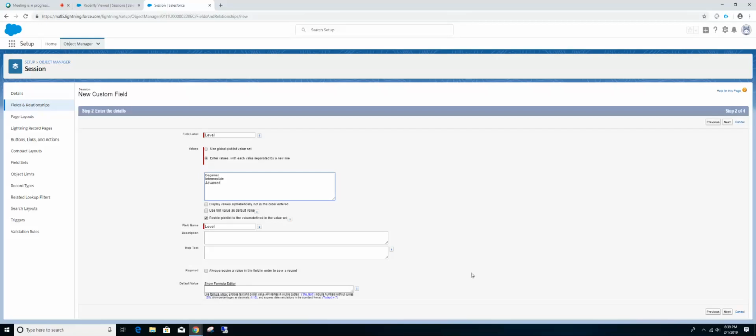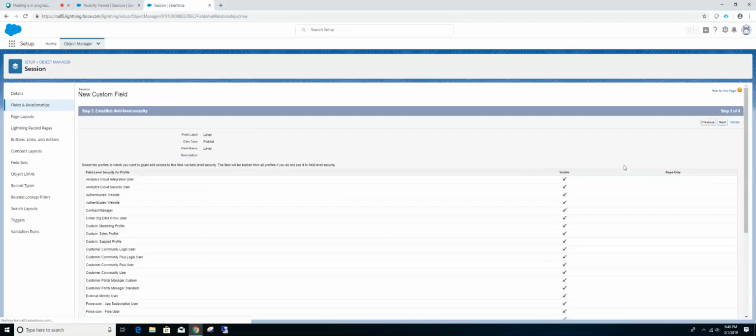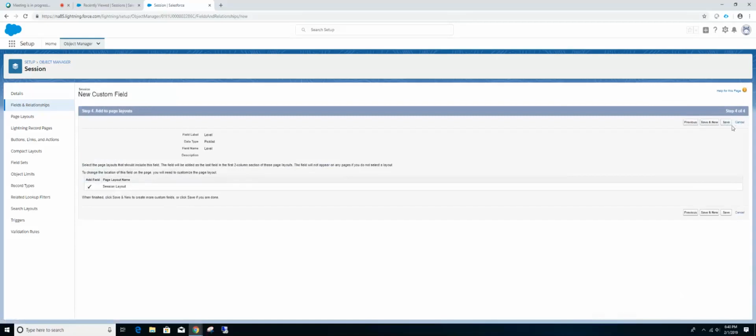Yes, sir. Okay. Now, should we mark it as required or no? I mean, you can mark it as no because we are not going to load data from anywhere. If we say required, the red mark is going to show up, and every time we are trying to save a record, the field will be required. Sometimes, let's mark it required for this one, because we left a couple fields. So it depends. Now again, same thing, whether we want to show this field for everybody or not. And then, I just want to save this.